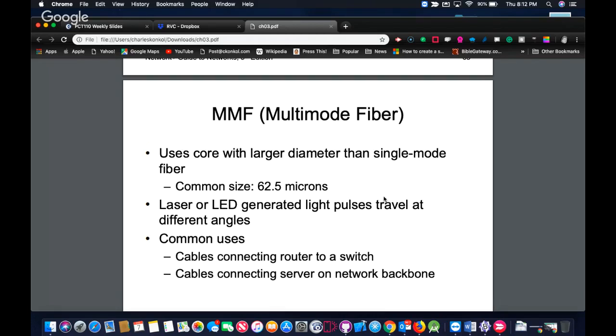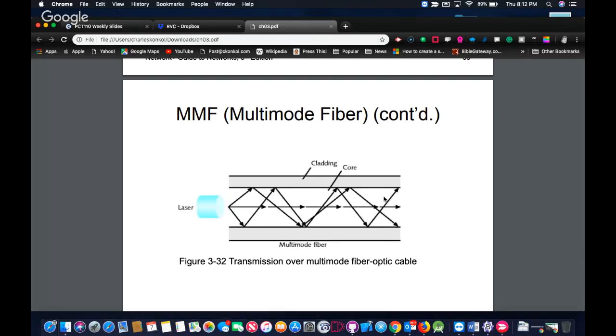This one can be moved around corners and in much tighter places. Common uses for this would be router to switch, because you're going to be moving around the floors, the ceilings and the walls, and things like that. As you can see, with the wider path, the bounce occurs much more.